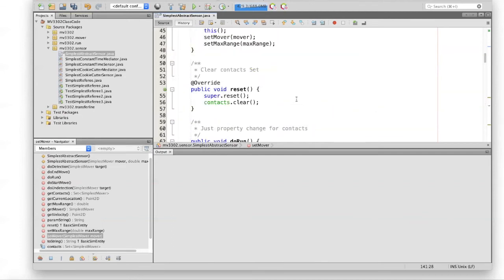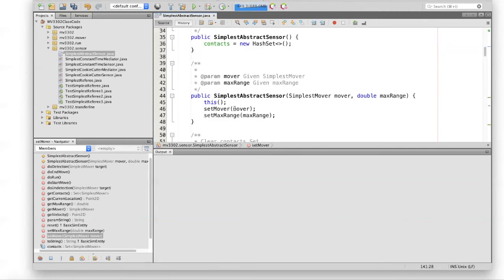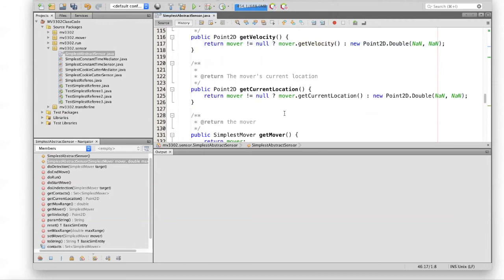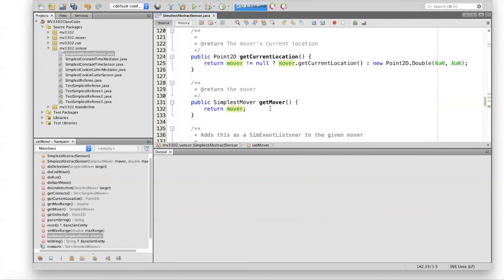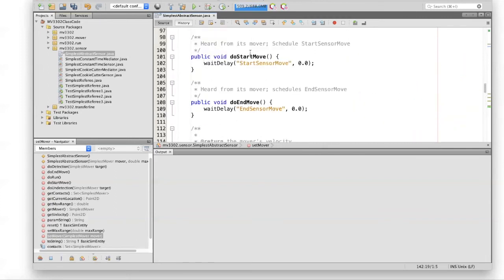Notice that we set the mover in the master constructor, and when we do, we're going to add this sensor as a sim event listener to the mover, so that when we hear start move and end move events, we can schedule our own move events.